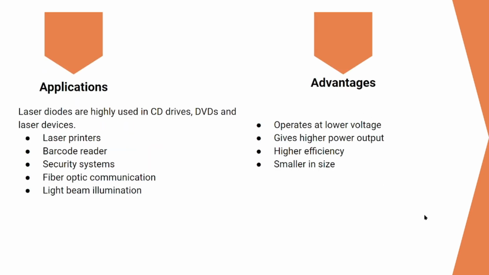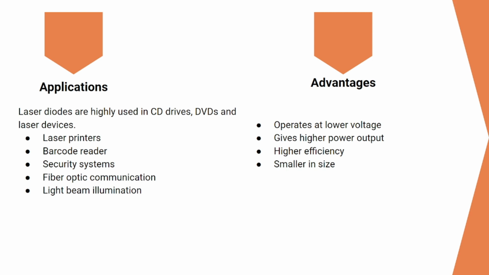Now let's see the applications of these diodes. Laser diodes are highly used in CD drives, DVDs and laser devices. The advantages are that it operates at lower voltage and gives higher power output. It requires low voltage, means it operates on comparatively low voltage compared to other diodes, and in return gives higher power output compared to other diodes.